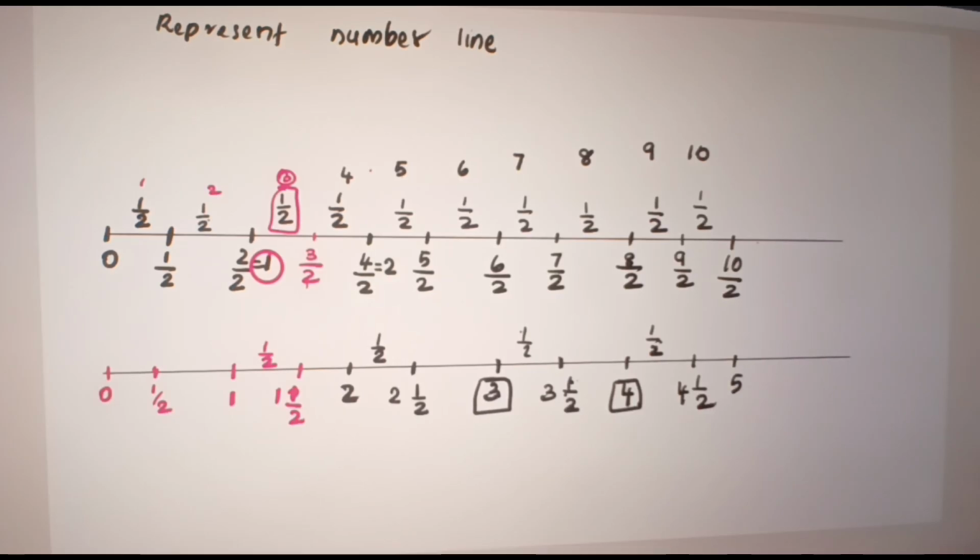If you add another half, now a total of 11 halves are there. So 11 halves means a whole 5 and you added a half, so 5 and a half. And if you add another half, it changes. Now we have a total of 12 halves, so 12 over 2, that means 6 wholes. Is it clear?